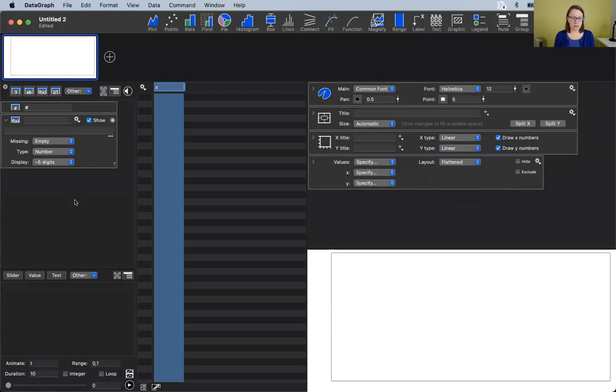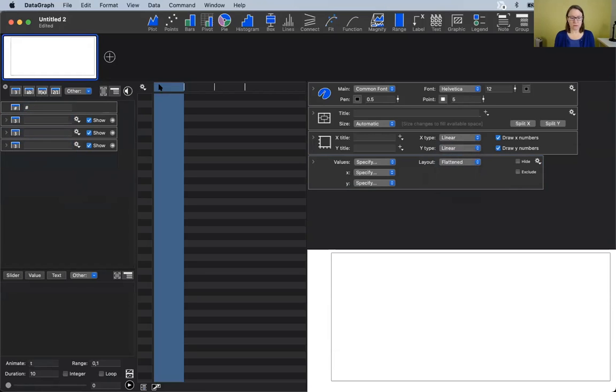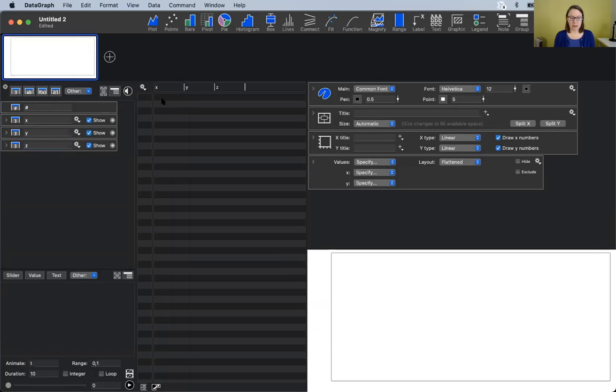I wanted to just type this in. So I'll click Command 1 3 times to create 3 columns. And this will be my X column, my Y column, and my Z column. And if I just typed in some numbers, because we want to have a grid here, and just create, again, a really simple grid. So I'm doing just 1, 2, 3s, and just repeating. So I have every combination of X and Y between 1 and 3.